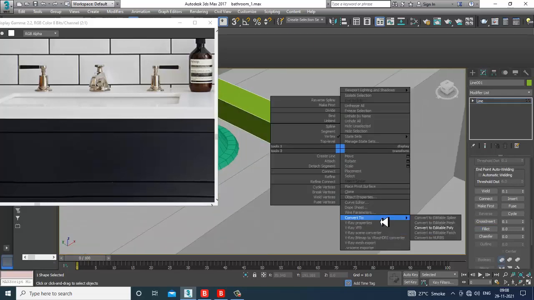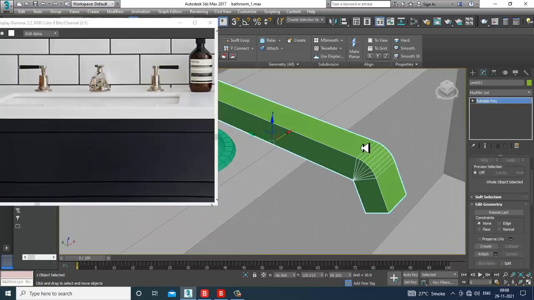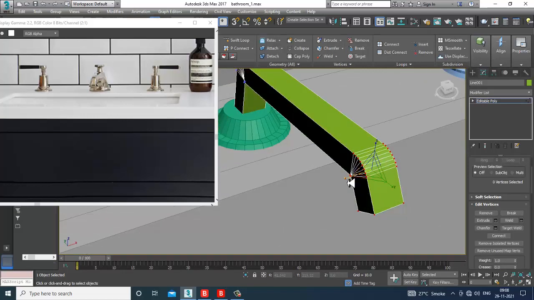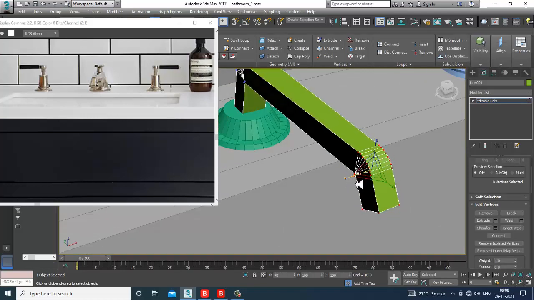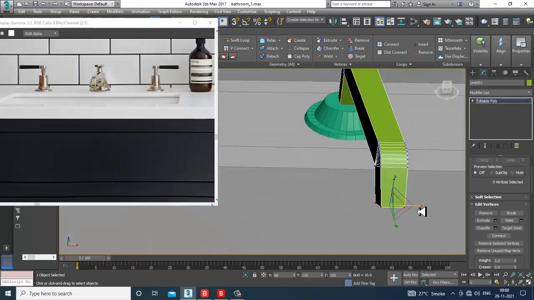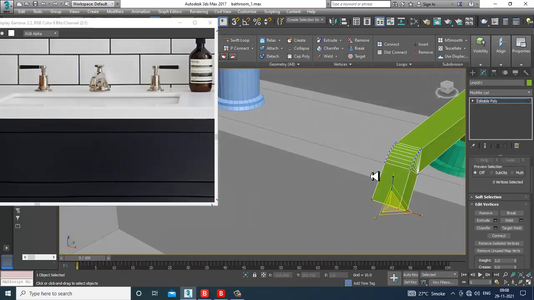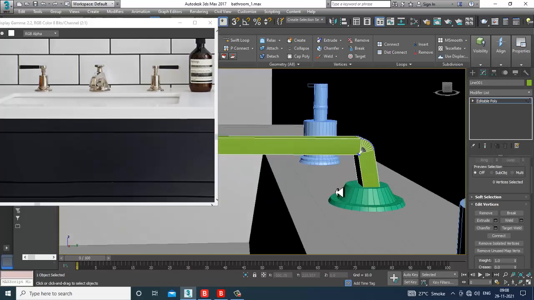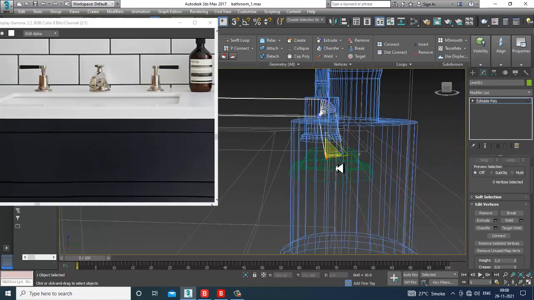So convert to editable poly. Again select the vertices and slightly scale it a bit more inside. And select these vertices and shuffle them apart.